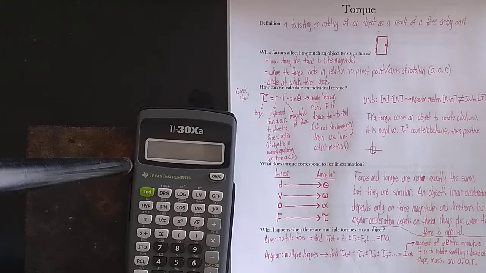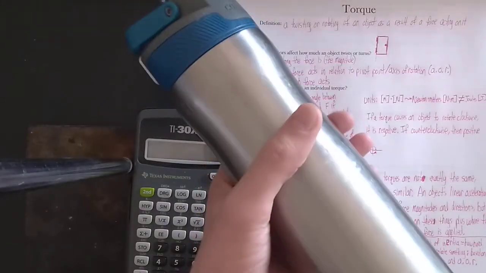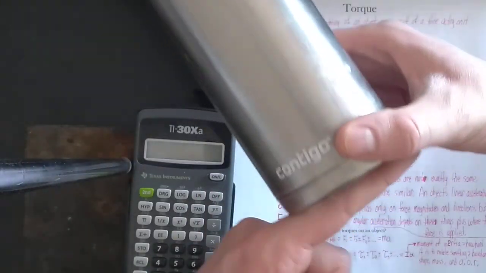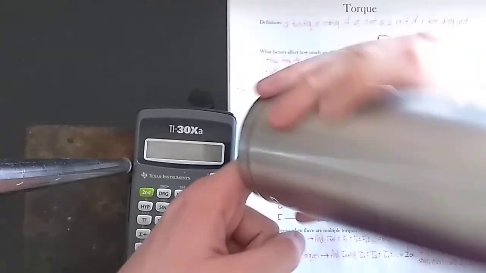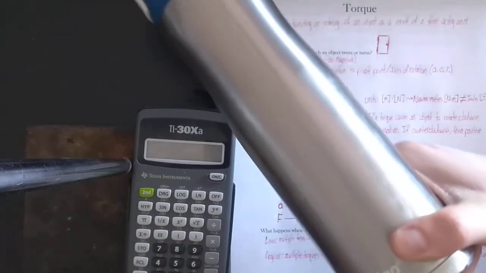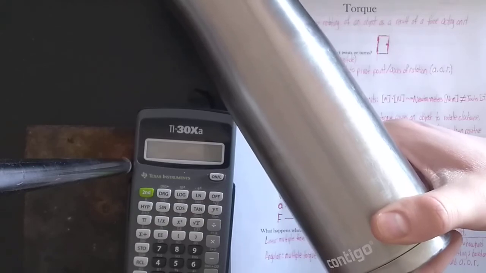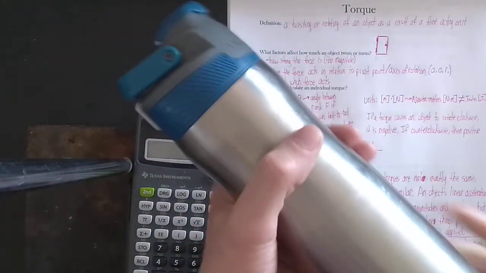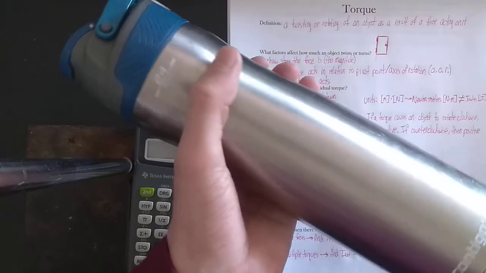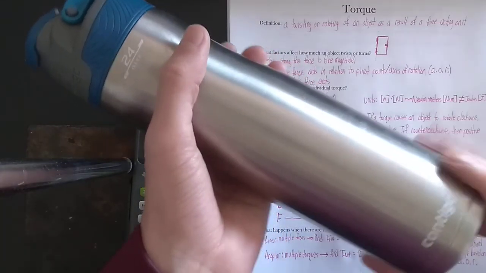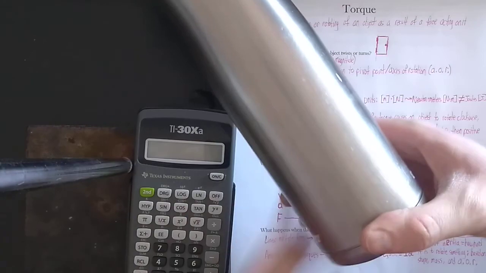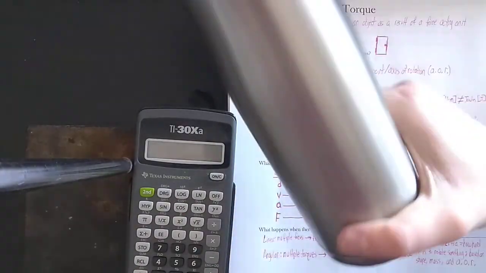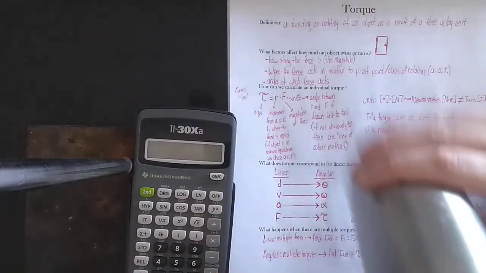It would also be a little bit different if I were to decrease the mass of the water bottle, obviously. But what I'm really focusing on here is that the moment of inertia is simply how hard it is to rotate something. It was very easy to rotate when the mass was close to the axis of rotation. If I try and rotate it with an axis like here, meaning the water bottle just kind of flips around my finger like this, think about how far away some of that mass is from the axis. Some of it is all the way up here. Meanwhile, if I rotate it like this, the farthest away any of the mass is is just the radius of the water bottle, much closer. So this is actually much harder to do than this.